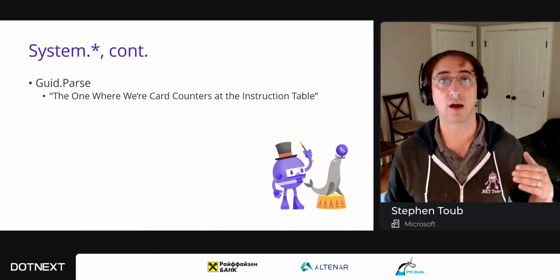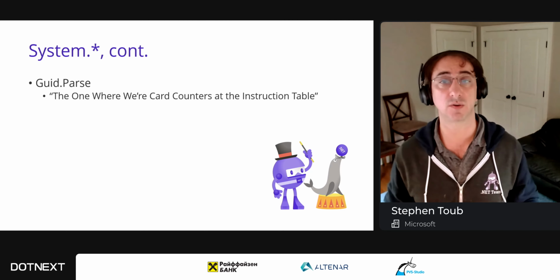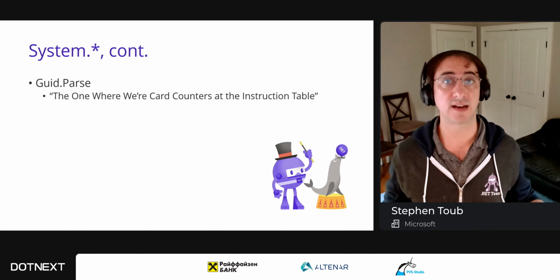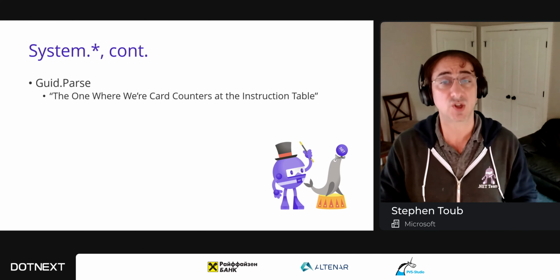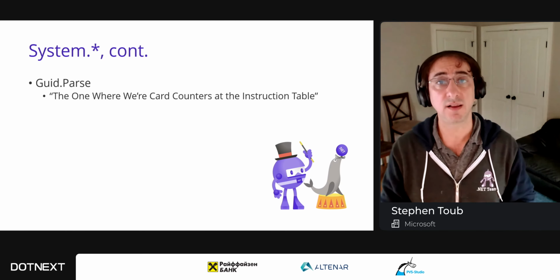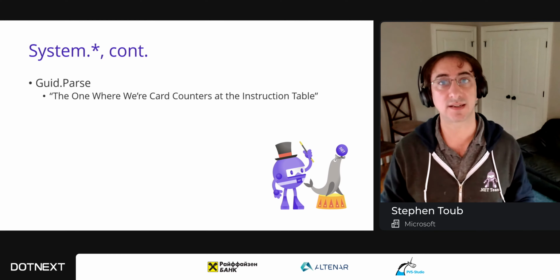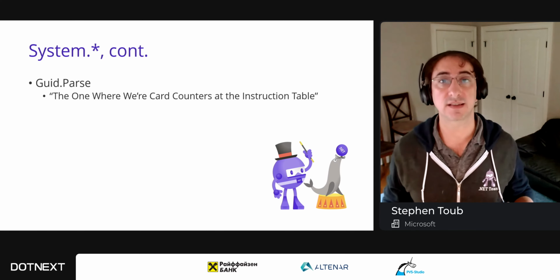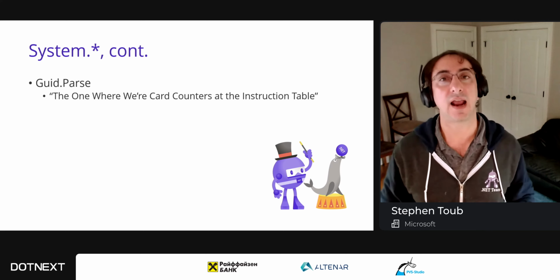And we've done that repeatedly with things like GUID.Parse, because parsing GUIDs and formatting GUIDs is a very common operation we see across .NET applications, including in the core libraries. So we did that in this release as well, taking advantage of some of the new types like nint and nuint to help the JIT do a little bit better, taking advantage of spans in a way that helps the JIT avoid bounds checking, and things like that.